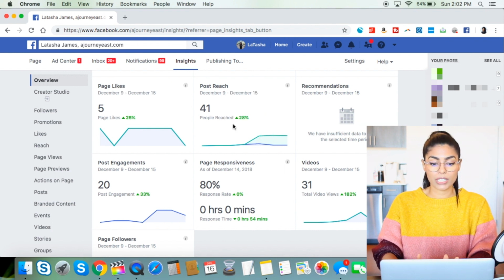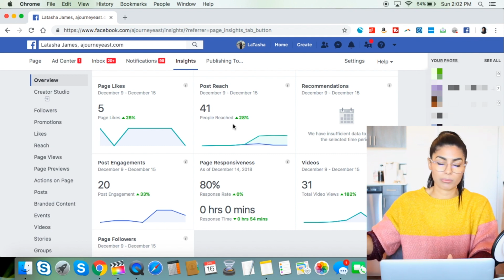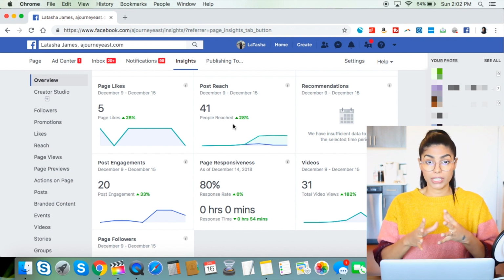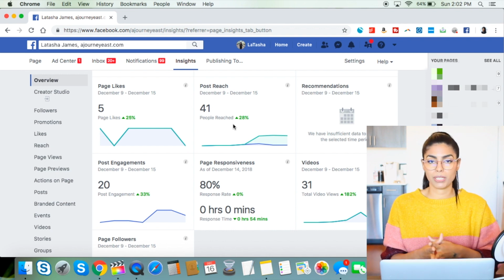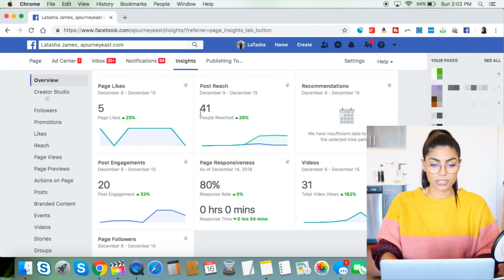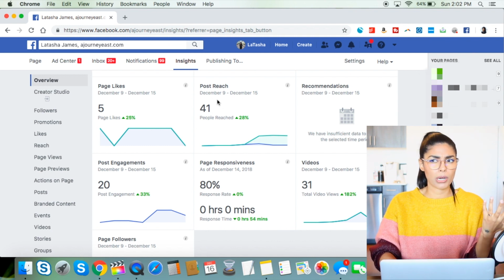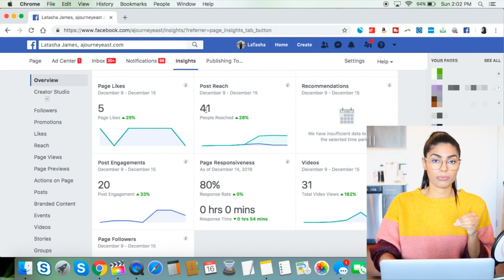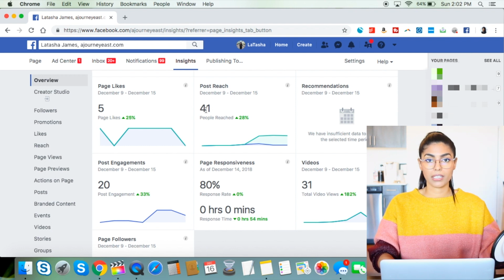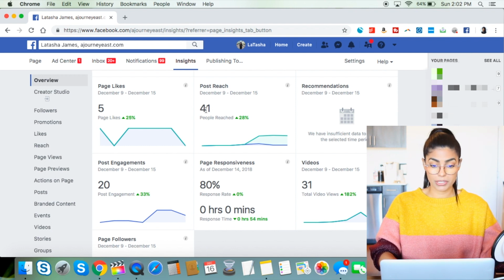Post reach. This is something that's really important for you guys to know. Reach is the total number of Facebook accounts that your page made it into the news feeds of. So people get really confused by what this means versus impressions. Reach is accounts. Reach is number of people, basically. So I reached organically with my 0 posts, so somebody must have shared one of my posts, or I must have had an ad running or something. I reached 41 people or accounts. Organically, I made it into their news feeds.